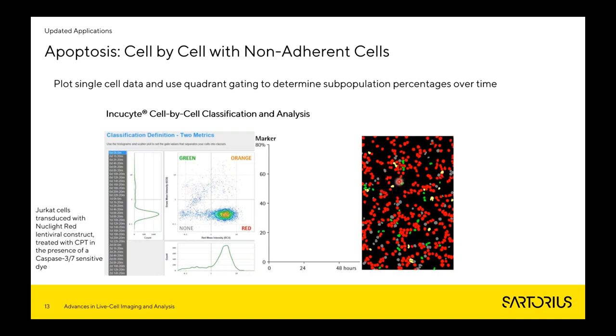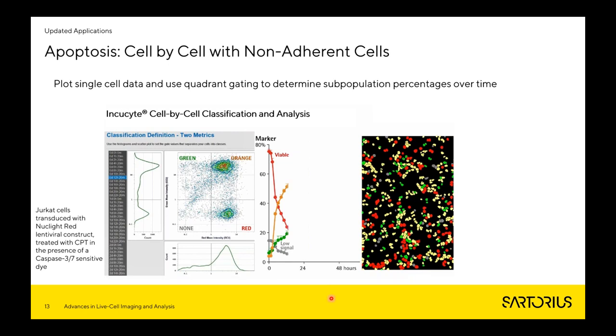So these red, orange and green dots are actually masks that have been applied to the cells, and they correspond to when a cell is in a particular quadrant. So one of these dots here will correspond to one of these cells here. And we can see over time how that population changes because the masking will change. We can also see it change on the dot plots and the histograms, and we'll be able to see how that population proportion changes during the course of the assay as well.